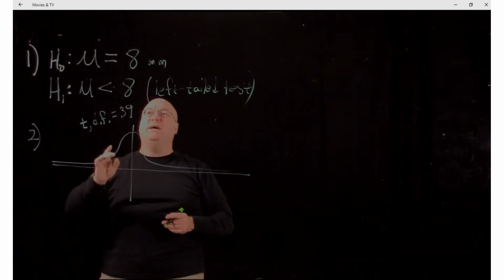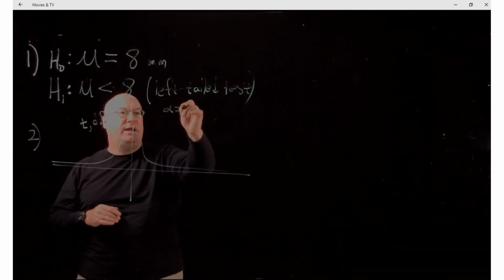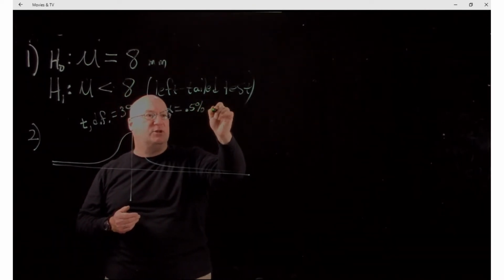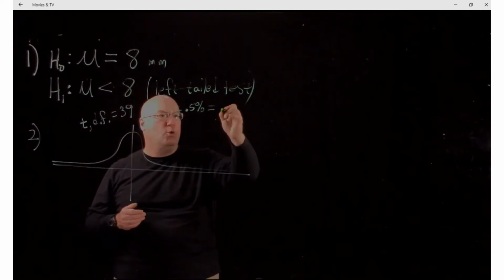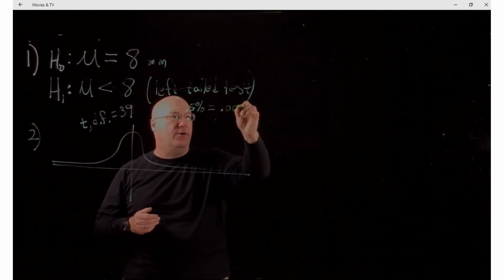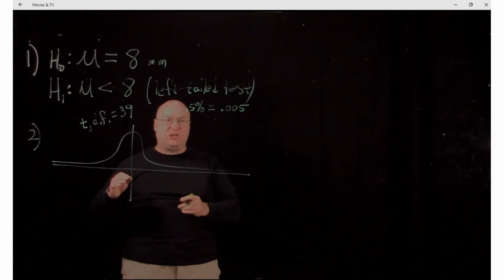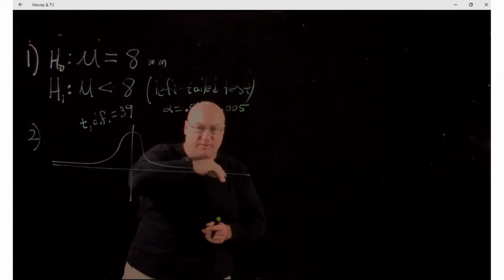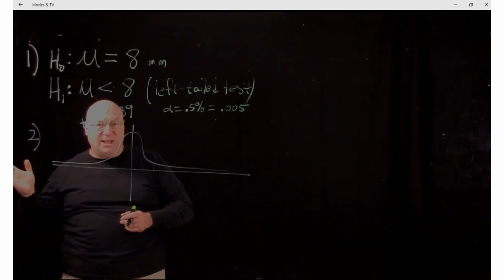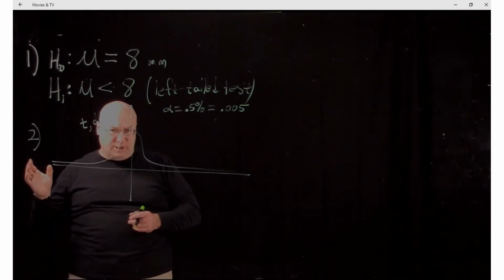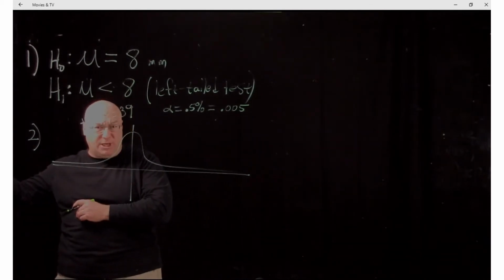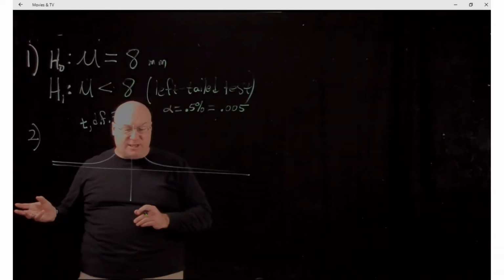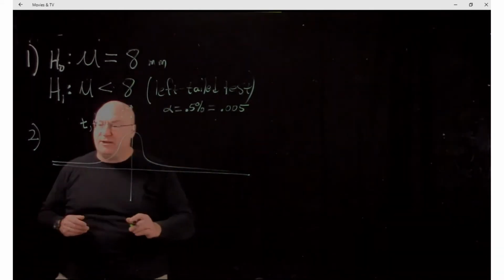Okay, we want, I'll just say here, alpha is 0.5%, that's 0.5 over 100, which is 0.005. So it's pretty stringent, right? We are going to put a critical value, that's a small tail probability. Critical value is going to be out quite a ways, and so the test statistic will have to be pretty unusual to get beyond it, right? We're setting up a stringent requirement for us to get to where we might reject the null hypothesis. I'm almost getting a little ahead of myself.